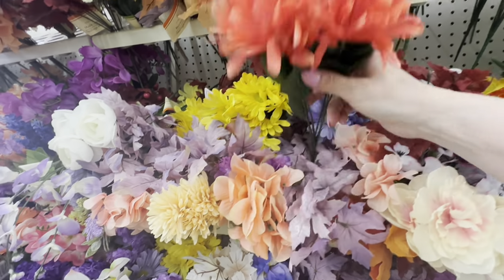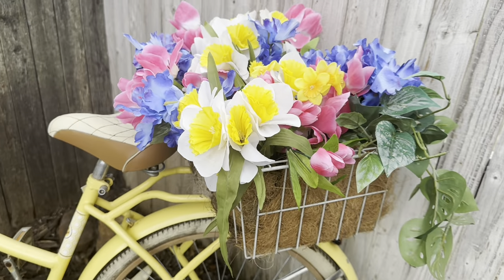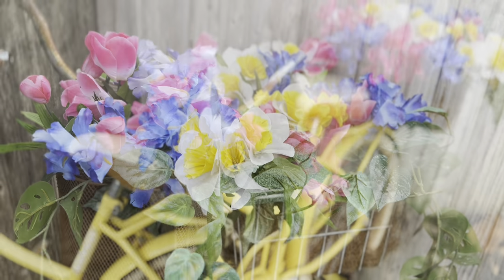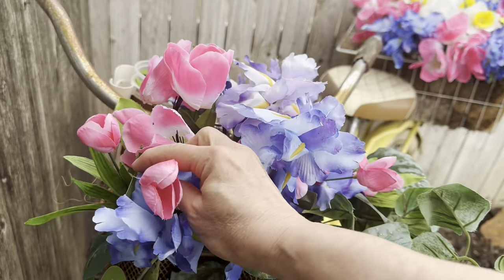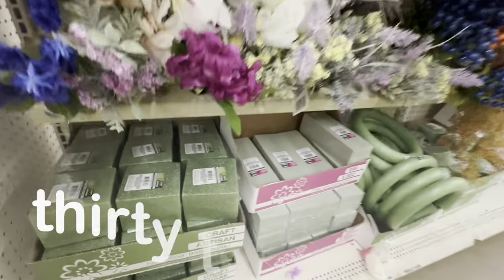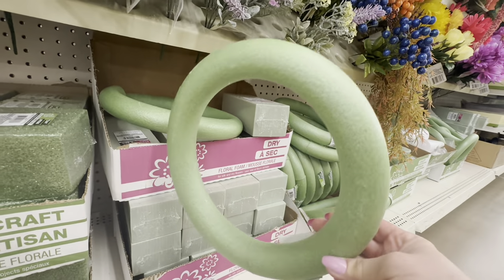Most of Dollar Tree's decorative florals are not high quality, but I love to use them in outdoor decor especially between the seasons when things are looking a little dull and gray. I picked up this yellow bicycle off the curb on trash day and attached a basket — I use it in my garden for decor, and Dollar Tree florals make the perfect accent. If you do any floral arranging at all, you just can't beat the prices for Dollar Tree foam, either the wreaths or the blocks.